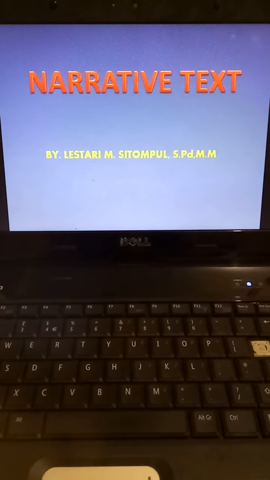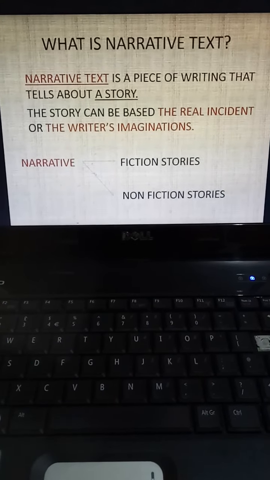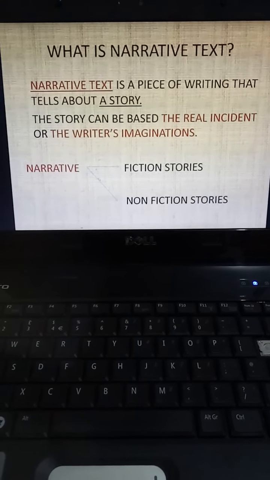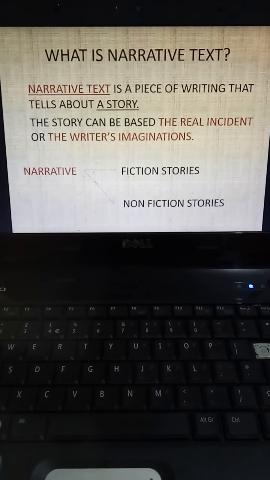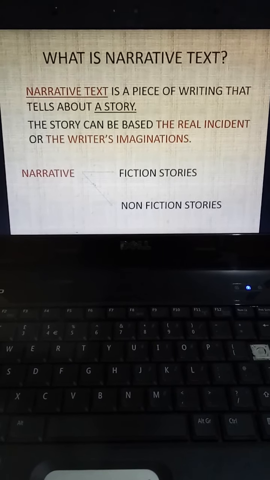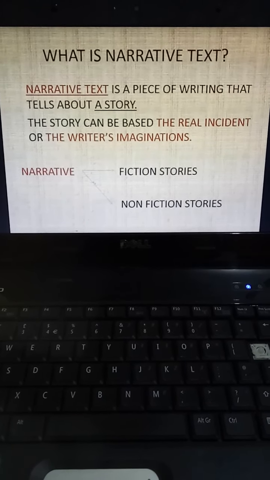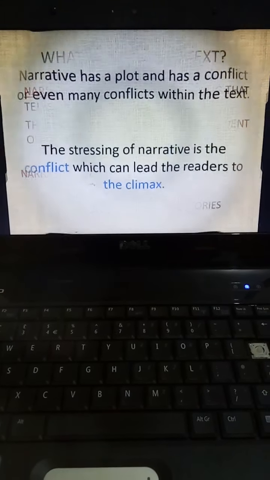Our topic today is about narrative text. What is narrative text? Narrative text is a piece of writing that tells about a story. The story can be based on the real incident or the writer's imagination. From these definitions, we can conclude that narrative can be fiction stories or non-fiction stories.